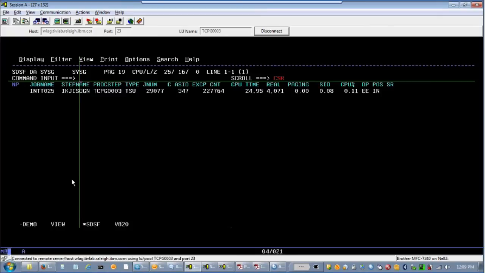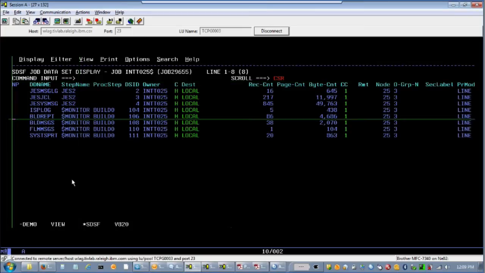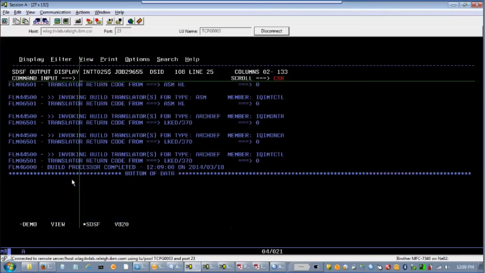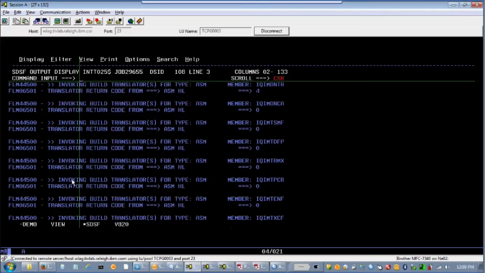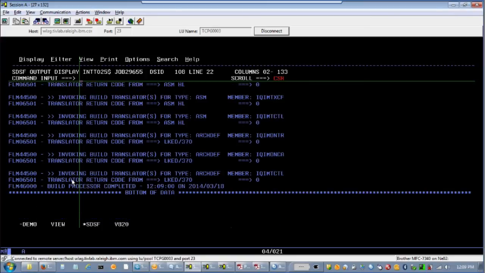By doing this, this is like a build of a component for SCLM, but basically what this did was compile all the members that include that macro that we just updated. So it's a combination of not only compiling the members and creating list members and object members, but also load modules.